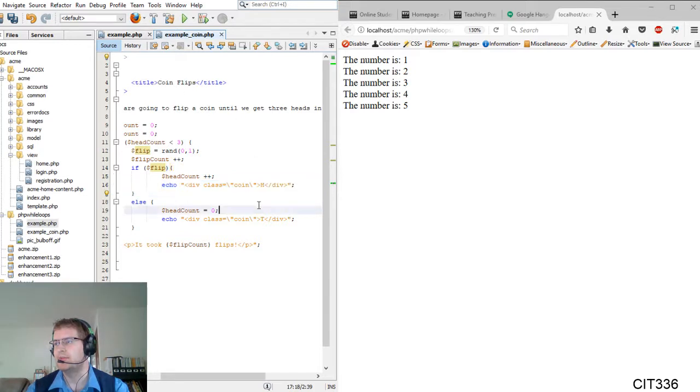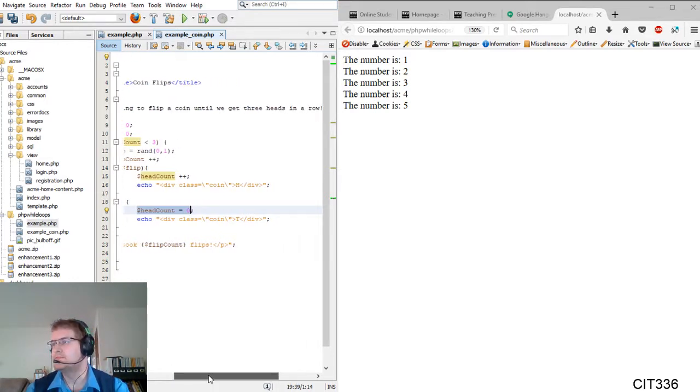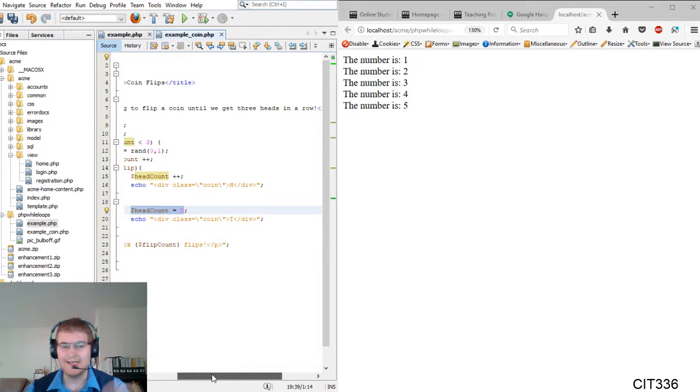Basically it'll put a letter H on the screen representing each heads we flipped. If the flip isn't true, it gives us the else, which makes head count equal 0, so it doesn't add to it. It starts the heads over, so we have to get 3 in a row.